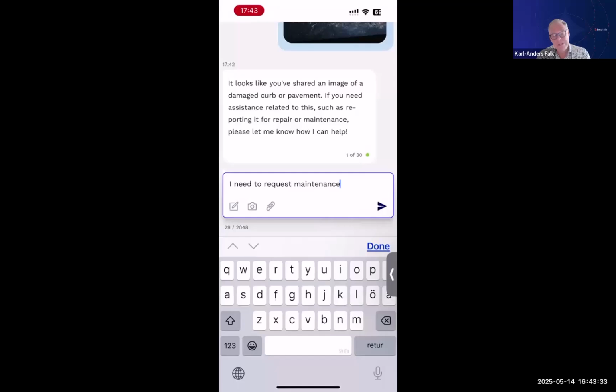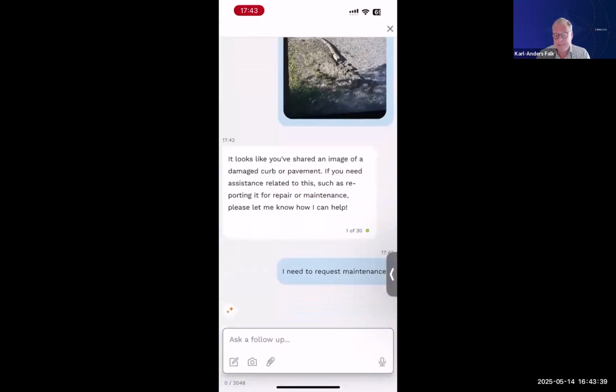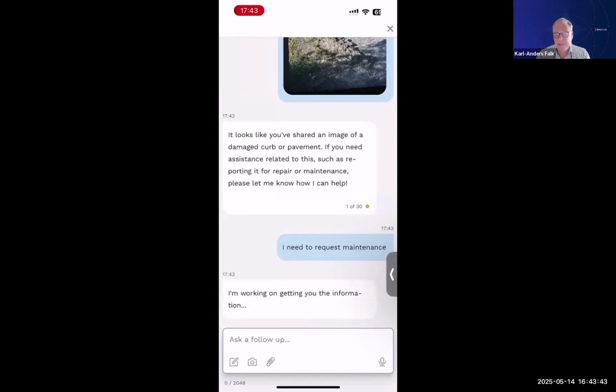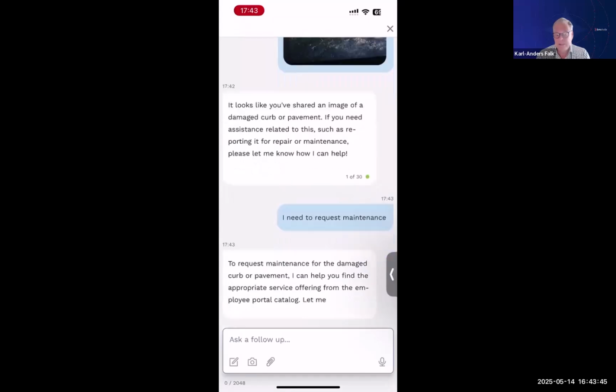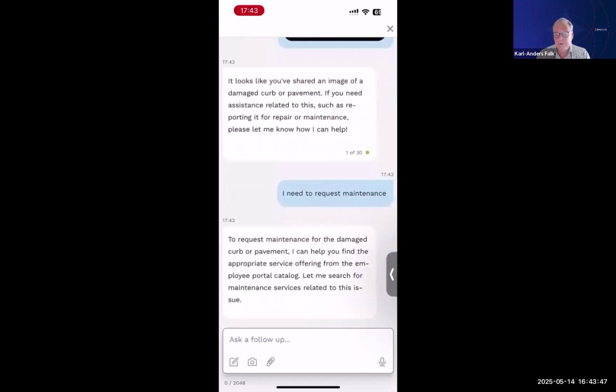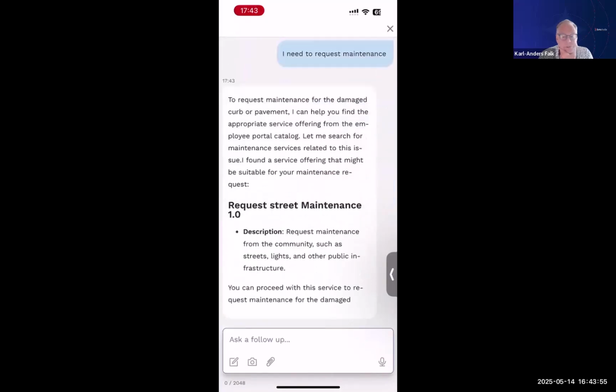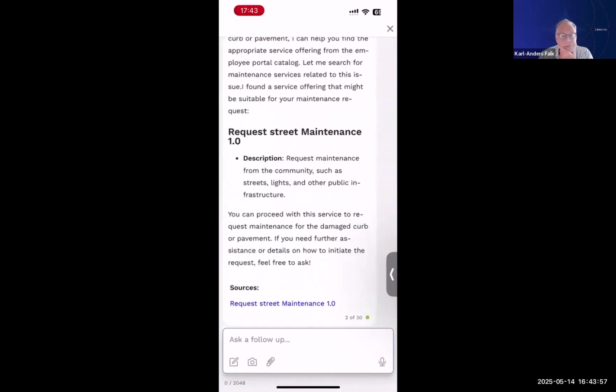I didn't really mention it because it's part of a new capability in the agent itself. We have added a tool behind the scenes that can look for catalog items. And as you see now, it realized I asked for something, and it's going to look if there is a catalog item.